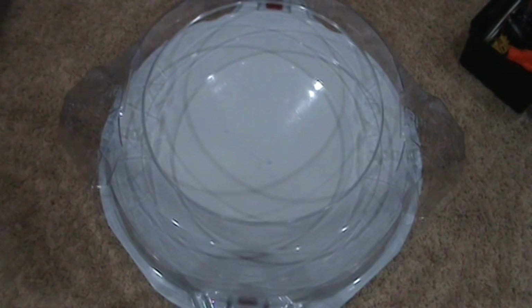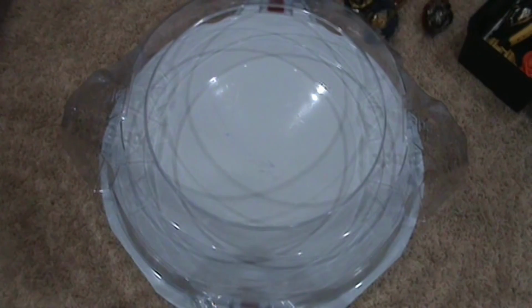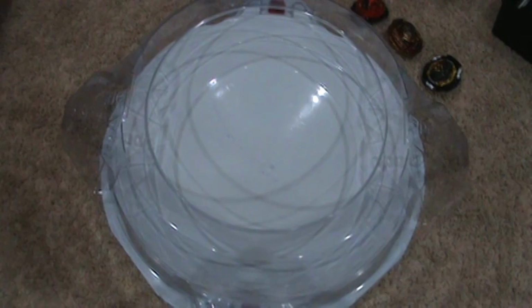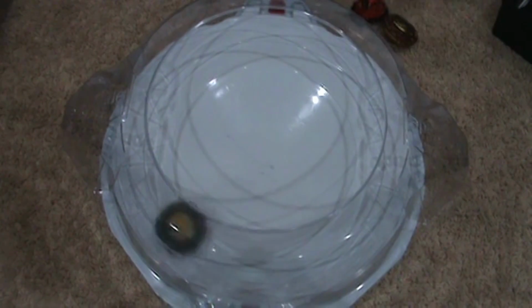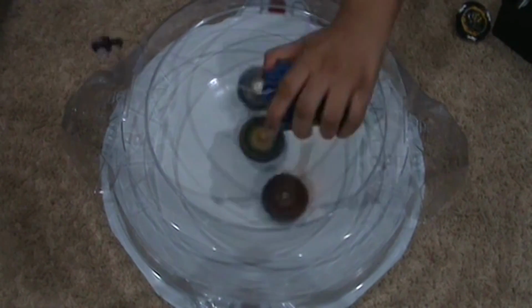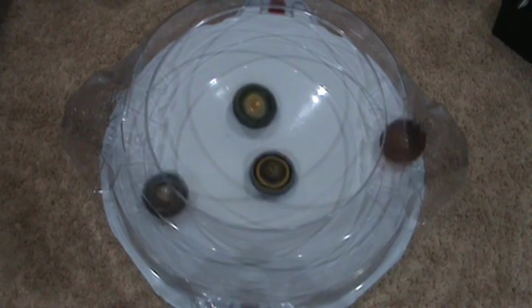Okay, so first we're gonna launch Vanish Fafnir and Prime Apocalypse. Okay, so guys, we're gonna launch these Beyblades one at a time, which is gonna be tedious. Tedious. I don't know why I'm saying tedious so much. 3, 2, 1. Got it. Rip. Then we're gonna launch World Spriggan. Then we're gonna launch Prime Apocalypse. Then we're gonna launch Dynamite Belial. Yeah, we're gonna get a four-way battle. Let's go. Come on, peoples.